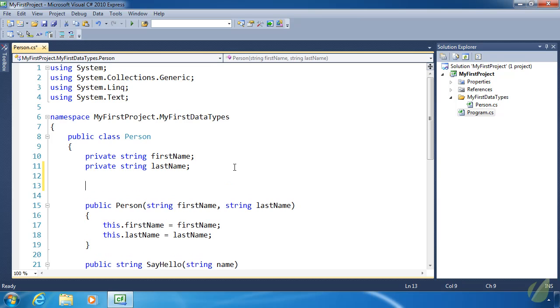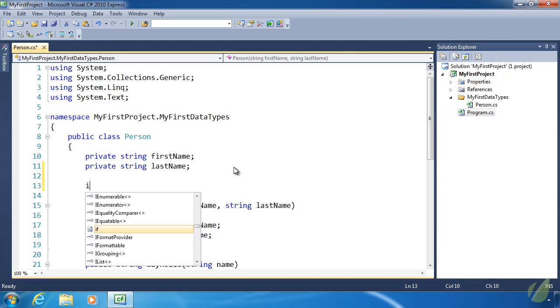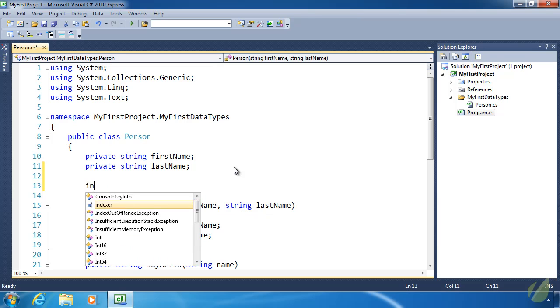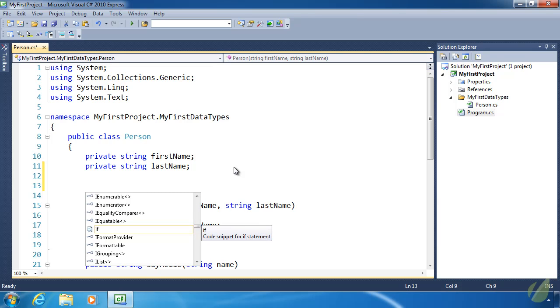So to create a property, and we are going to create a property for the first name and last name fields, we start off kind of like a method. We have the accessibility modifier, public in this case. We could have private if we wanted to, but private isn't going to help us because private is not accessible outside of the class. Internal would be something useful, at least inside of this project, but we want first name and last name properties to be accessible to all because the person class is available to anyone that wants to use it, and the first name and last name properties need to be that as well. That just kind of makes sense.